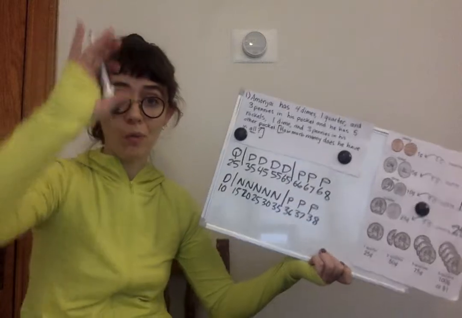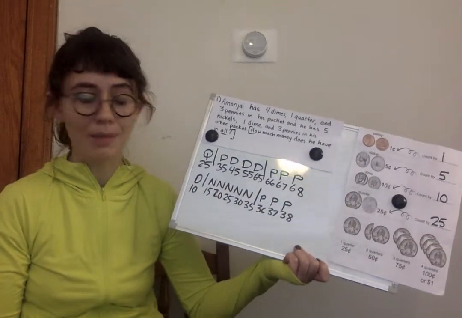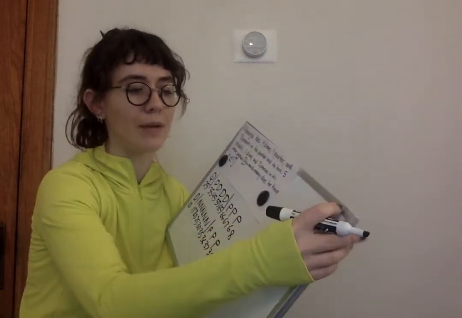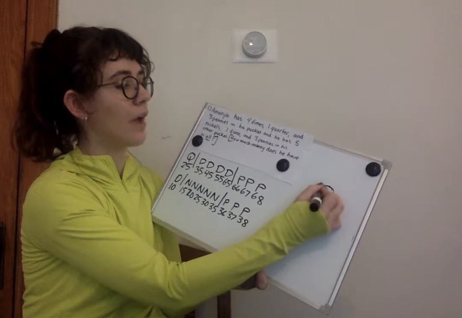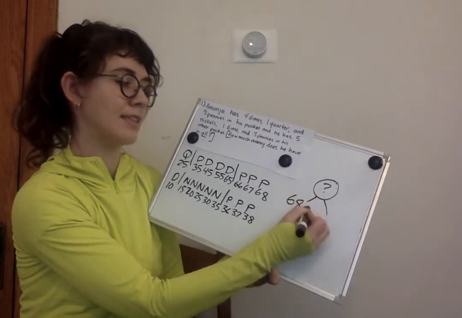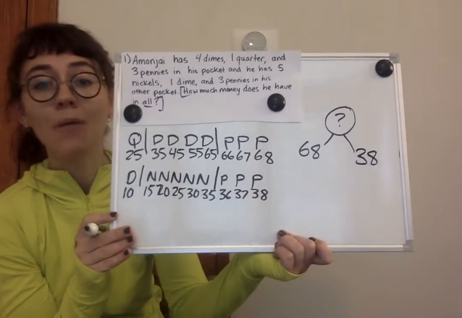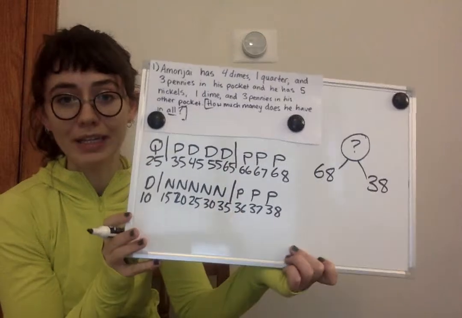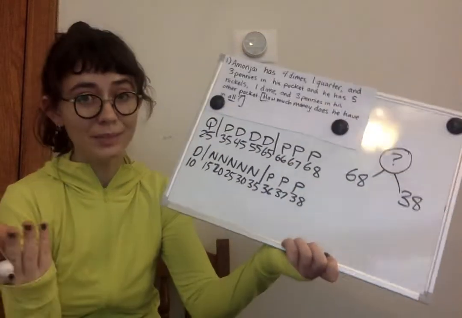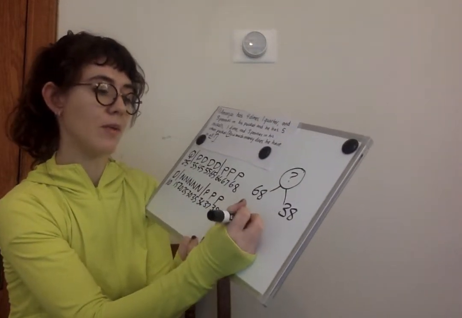So we can think about one of his pockets, that amount of money being one part, and then the other pocket is the other part. So I'm going to go ahead and draw a number bond just to show you what I mean. We're looking for a whole, so we don't know that yet. But we do know that we have 68 cents in one pocket and 38 cents in another pocket. Whenever we're looking for a missing whole, we're putting together two parts, so part plus part would equal whole. So that tells me that I should do some addition. So I'm going to write it vertically because I know that that's an easy way for me to solve it.